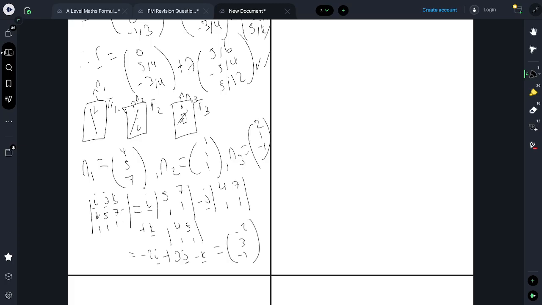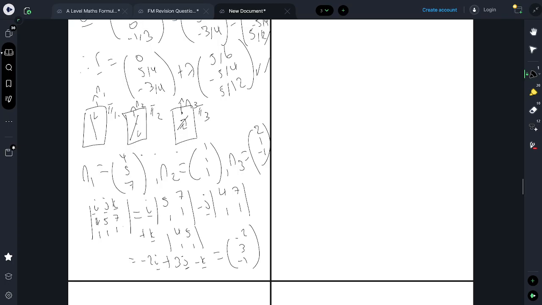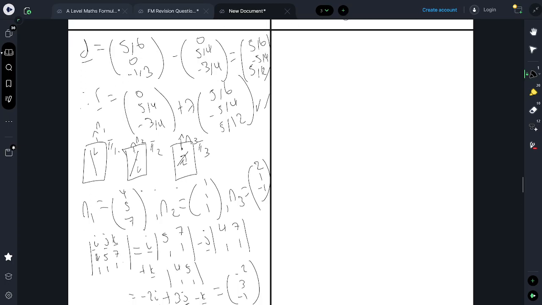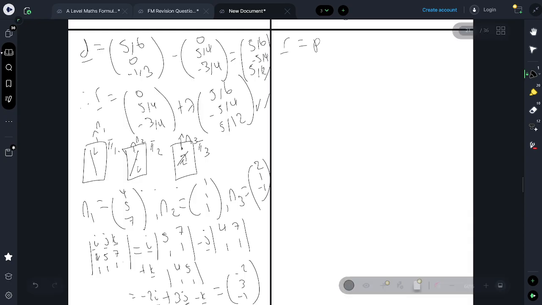So you can pick any two vectors here. Then you compute this cross product, which is in the formula book. That's just working out 2 by 2 determinants. You know how to do that for matrices, right? Then substitute that in, and you get a vector that's perpendicular to both, which is our direction vector. Hopefully that's clear. That's the geometry behind it. And therefore, our equation would then be p plus lambda lots of minus 2, 3, minus 1.